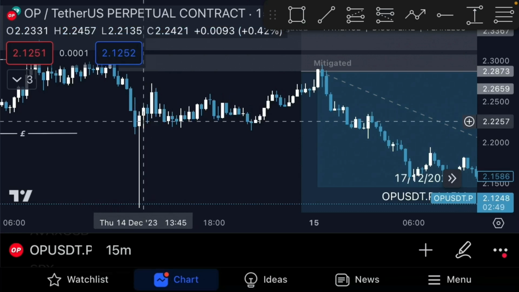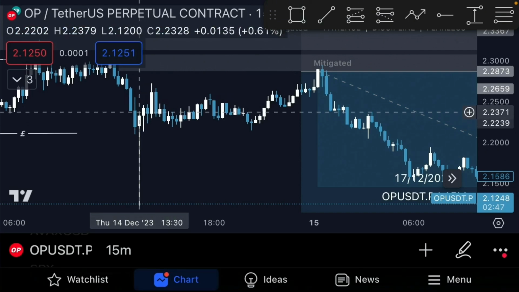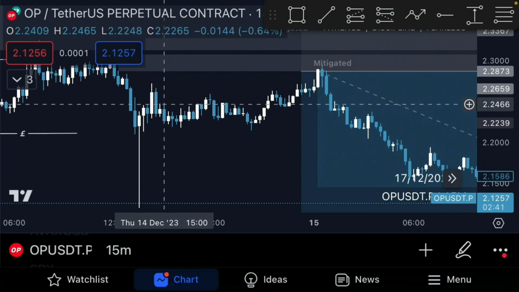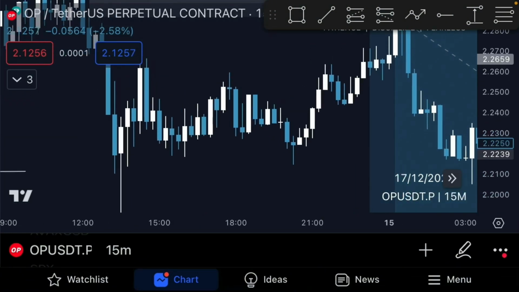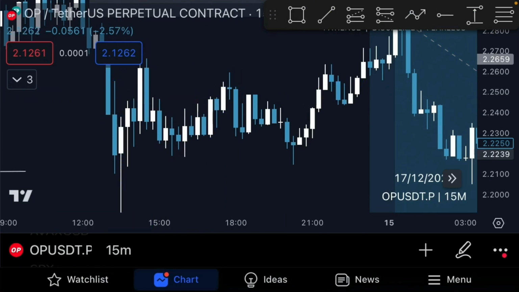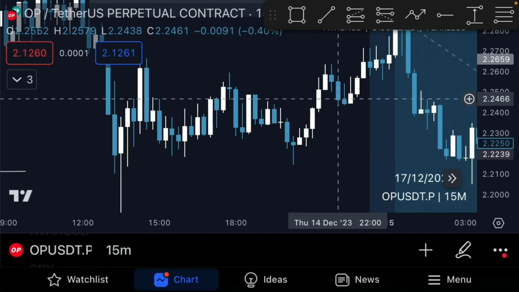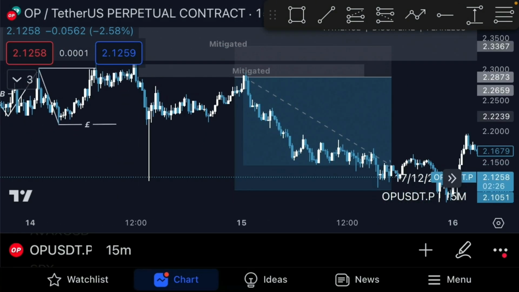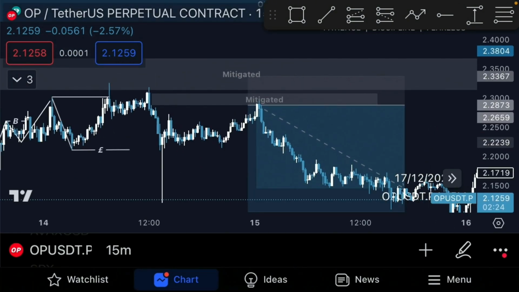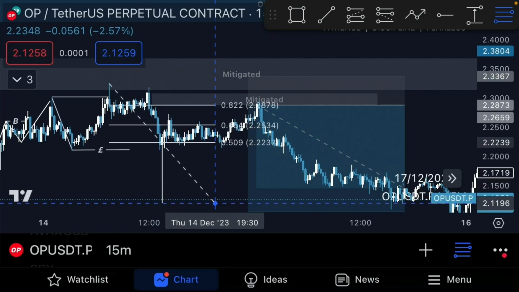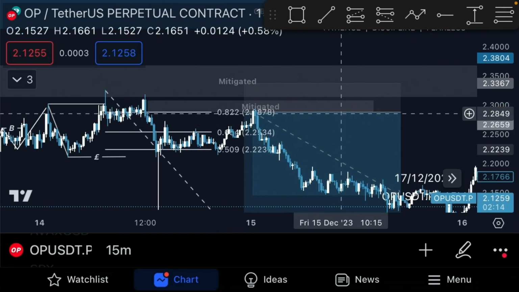Okay, so we'll take this reversal 1, and this one is higher than this white one, a little bit higher than it. If we use this here, you can see this one is a little bit higher than that. So it is going to be 1, 2, 3. So this 3 has already validated that zone. All we need to do is take our Fibonacci tool, and we draw from the highest level to the lowest level as well. So let's take from this highest level to this lowest level, and we got this area.